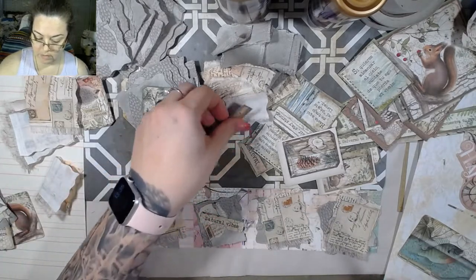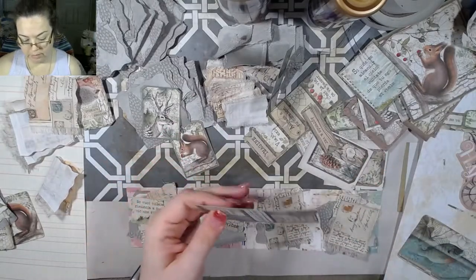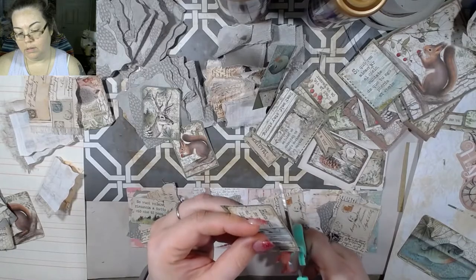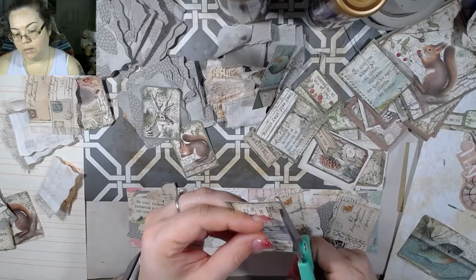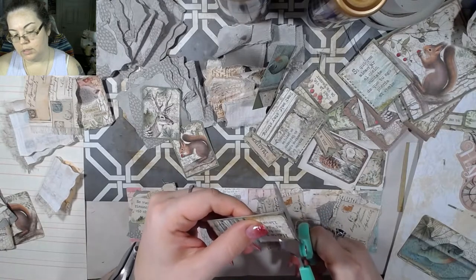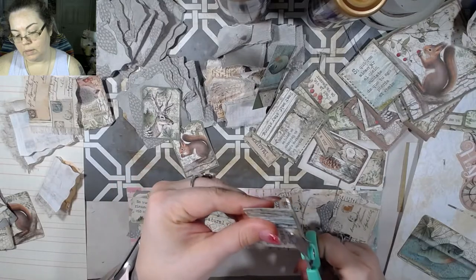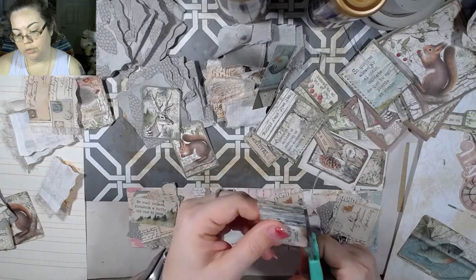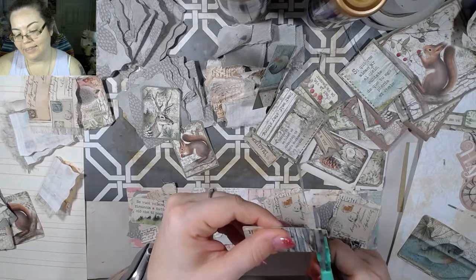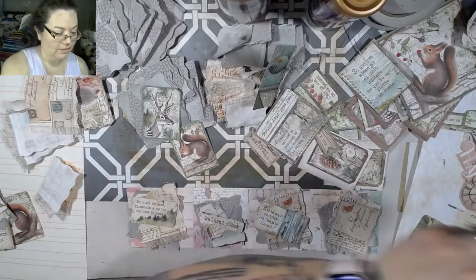There. And let's see. I'm going to do one of the bigger pieces here. Let's see, this kind of fussy cutting I can do. I can manage this. This is pretty easy fussy cutting. Not too fiddly, as they like to say. It's such a cute word. I love that word. Fiddly.